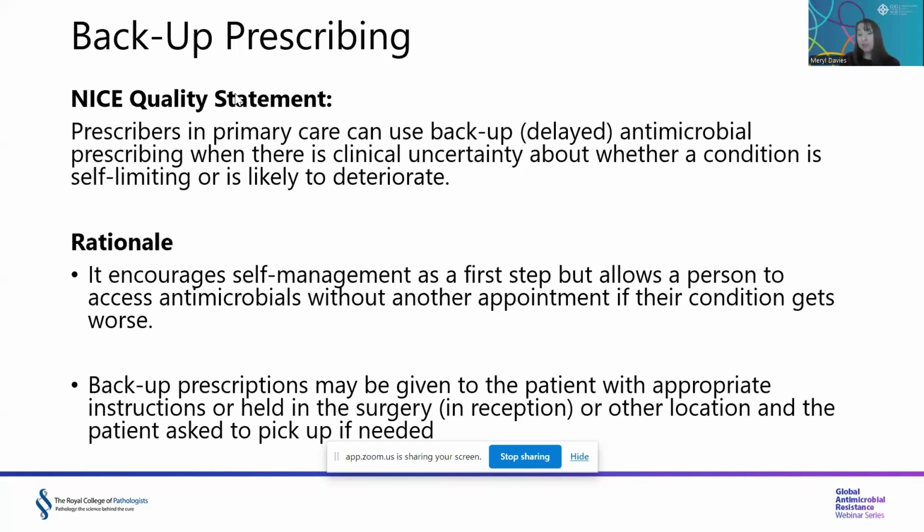The backup prescription can be given to the patient with appropriate instructions to not access that prescription unless they don't get better or their symptoms worsen, or it can be held in the surgery, for example, in the reception, or another location such as the community pharmacy if the patient needs to pick up that prescription.